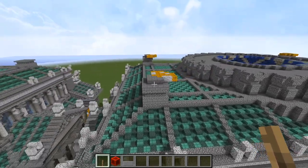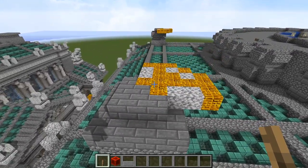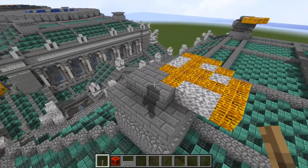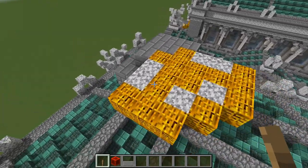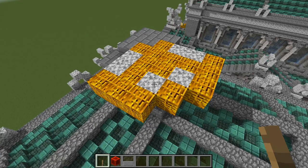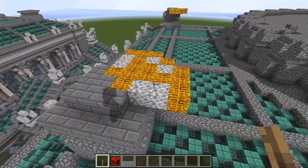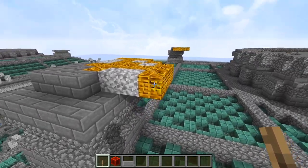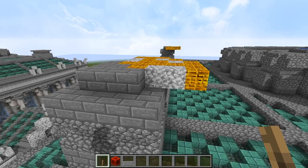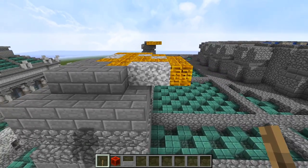So over here on the corners, I'm going to try and give you as best a view as I can of these diagonal eagles. They should probably have their own tutorial video, but they don't. Not yet, anyway. Of course, they're made out of diorite and gold. This is my gold brick texture here. I wanted it to look like actual bricks as well, but it's really just blocks of gold or whatever type of material you want to have in yours.